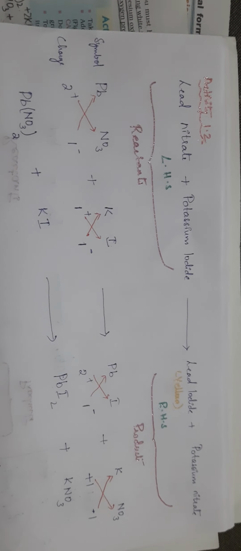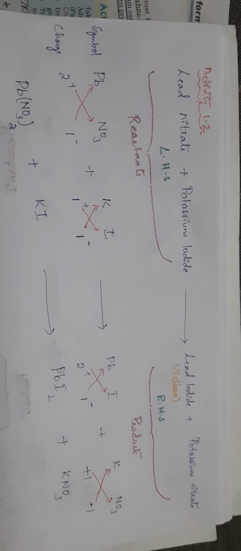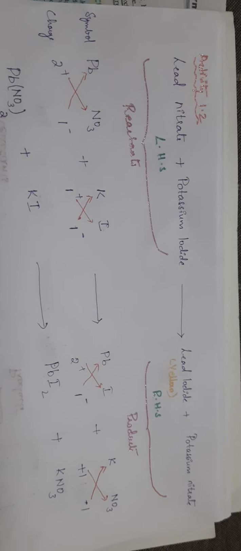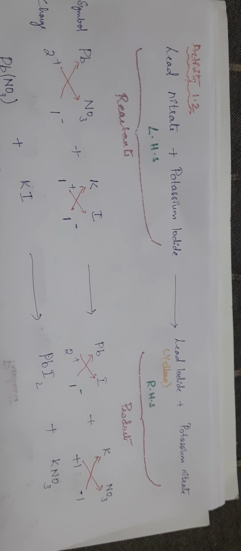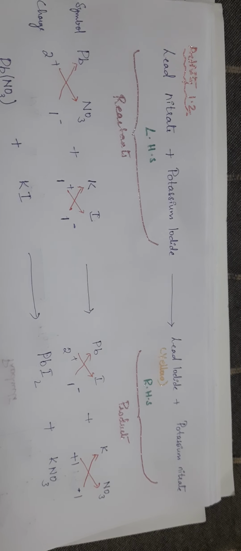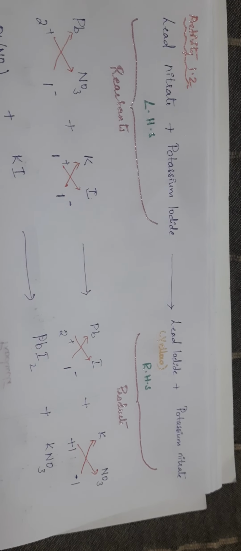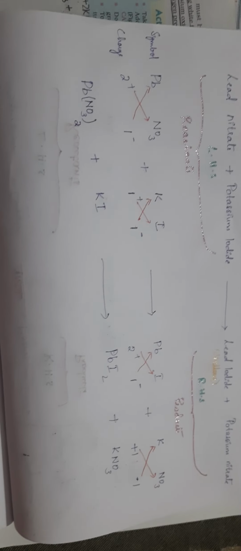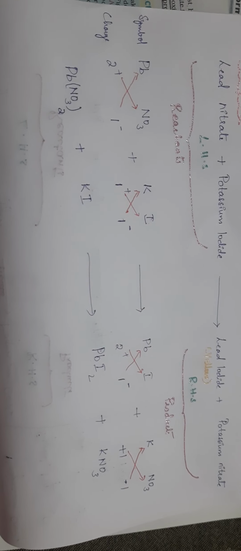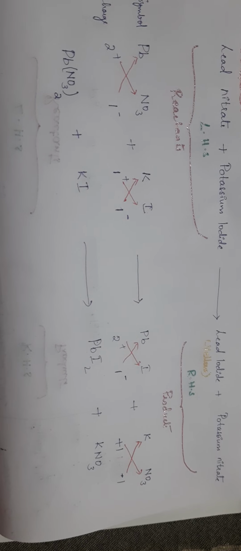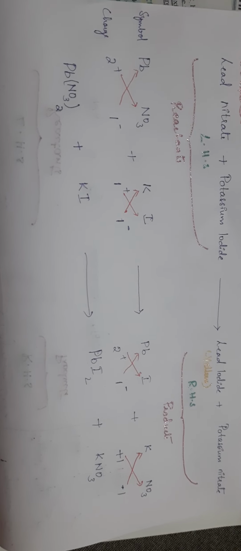So in activity 1.2 today, lead nitrate solution, when combined with potassium iodide solution, which are reactants, yields or produces products which are lead iodide, which is yellow in color, we can see a yellow precipitate, and potassium nitrate, which is soluble in water. They are represented by Pb(NO3)2 plus KI yields PbI2 plus KNO3. The equation is not balanced, so we call it a skeletal equation.